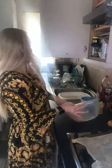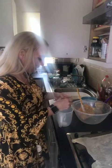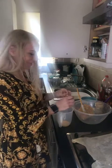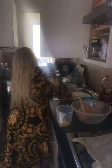then going to crack in a scrambled egg. So basically, I'm going to get a cup. We're going to put the egg. Oh, not to break an egg. Right, so you've got your egg. There's no shell in there. Thank God. So egg. You're going to whisk your egg.